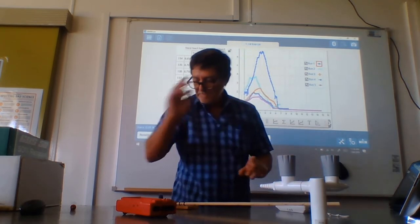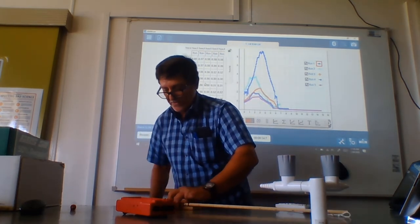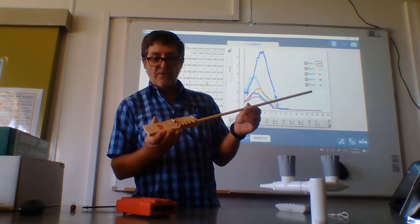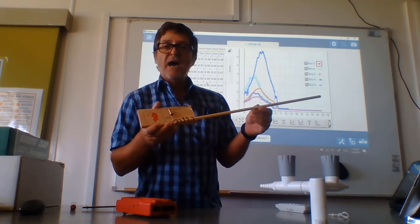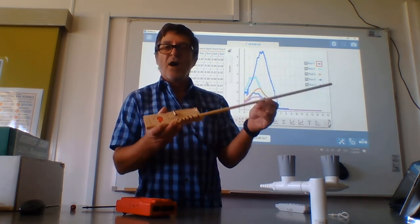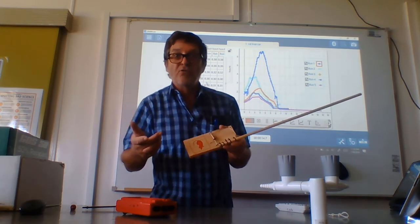The reason why I'm using this rat trap is that I've started something with one of my classes. We've done a little project where we're making mouse trap cars. I want to go bigger and better and make a rat trap car. So we'll hopefully do more clips and try and get a world record rat trap car going.